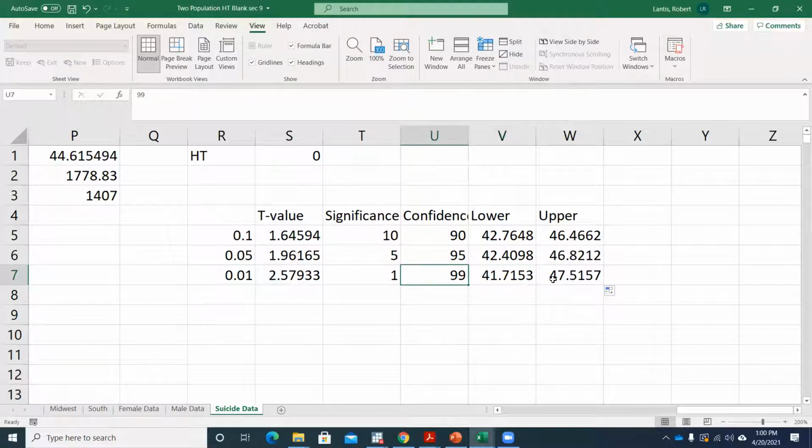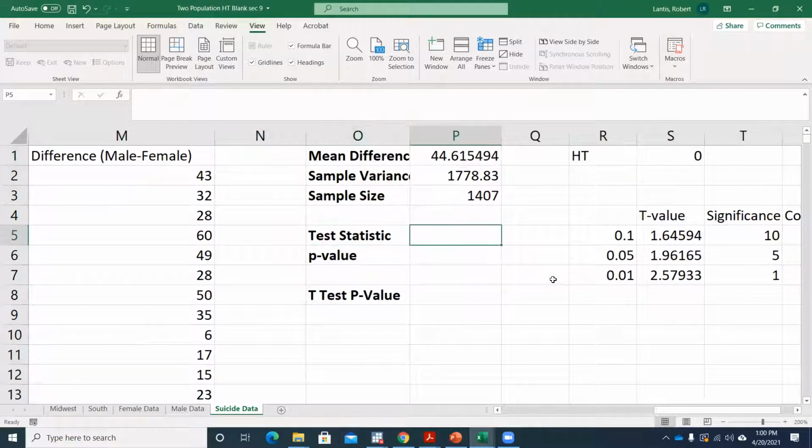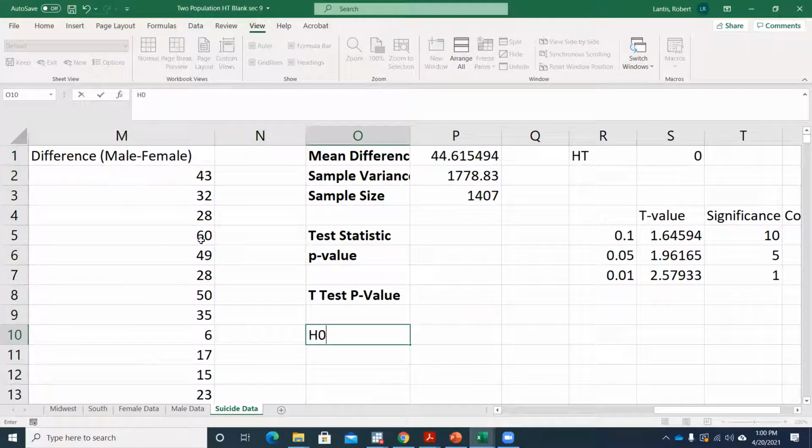So even if I'm doing a one-tailed test, if I'm thinking about saying, could the true difference be 0? Well, the confidence interval is telling me, no, it's pretty far away from 0. So we can probably imagine I'm already going to be rejecting this assumed true difference, but we'll just go through the procedure, okay? So first off, I want you to be able to see this on the Excel slide.